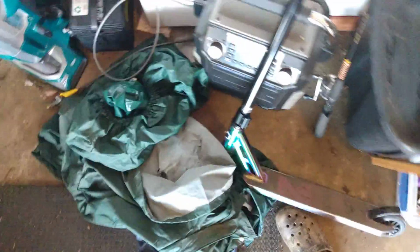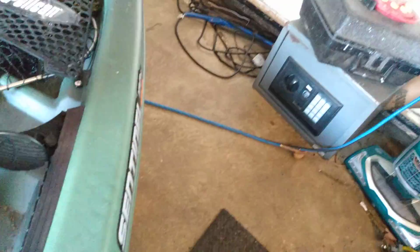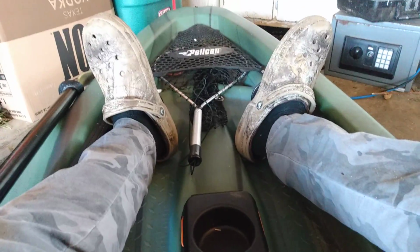We have this another fishing rod. Like I said, Zebco. I have a bunch of Zebcos. All I use is push button. It's the only key to catching a good fish. I don't use open face reels because I always seem to mess them up. So that's why I use push buttons. This is how it fits for me.